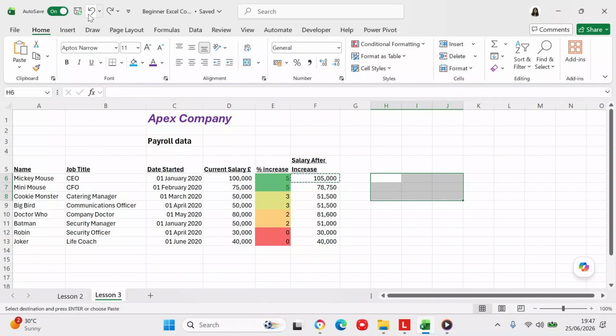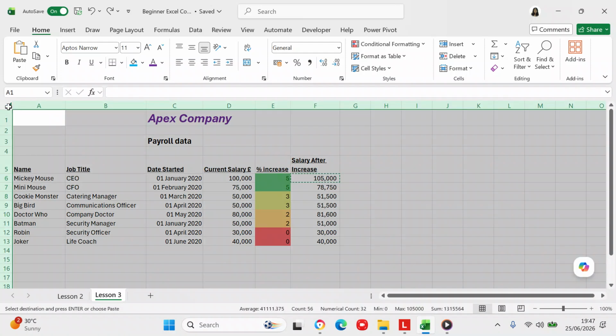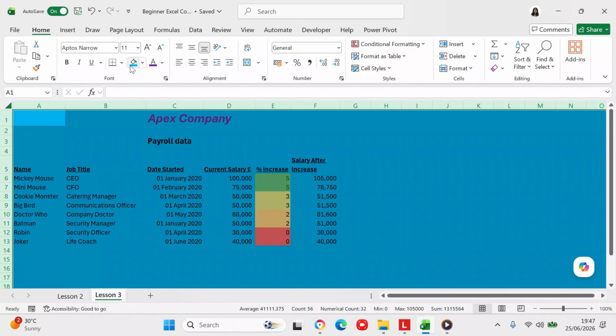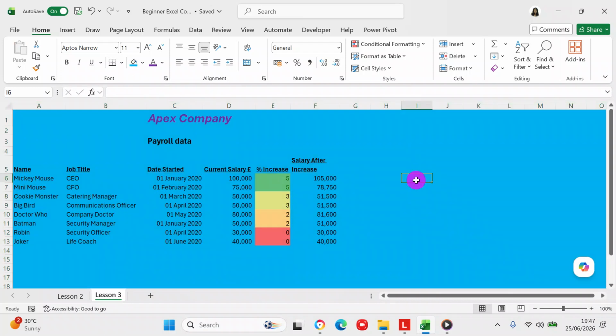And then if we have a color-coded percent increase, it might affect it. But let's see what we're going to do here. Another thing we can do is just try the whole sheet and go back to the blue. But see, that is too dark really to be able to see what you're doing. So we're just going to check undo.